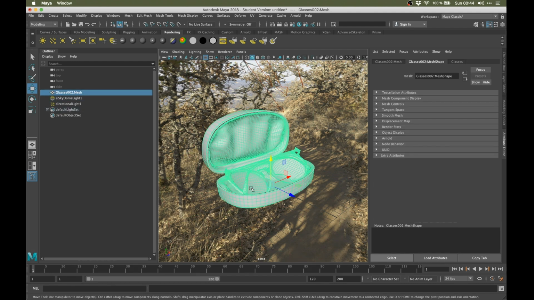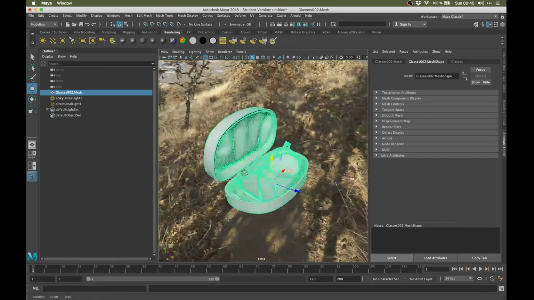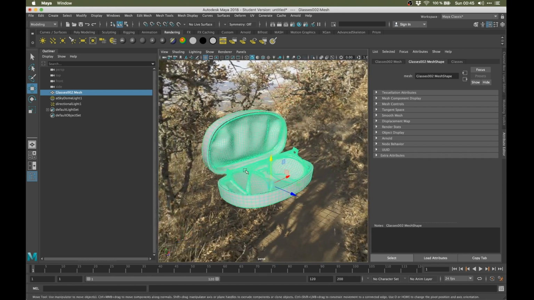So if we would now apply our texture for our objects, we would have to invert our glossiness texture, and we cannot do that inside the file node. So what we are going to do, we are going to go to advanced mode, advanced texturing mode, which is by opening up the Hypershade.